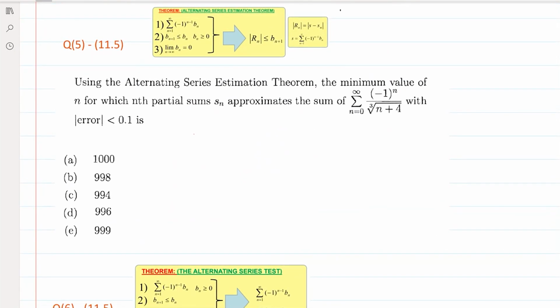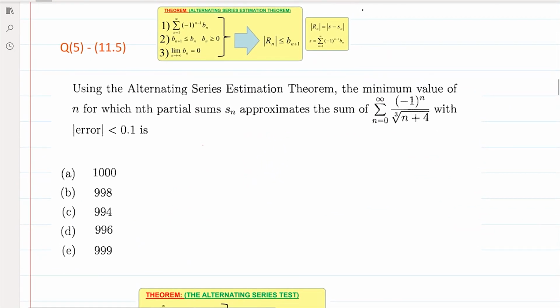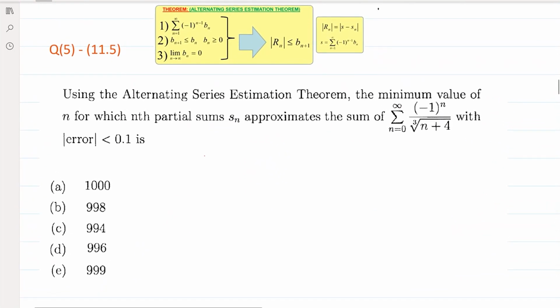Okay, you see this question? Let's read the question. Firstly, this is an alternating series. What is an alternating series? It is a series of this form. It should be decreasing with positive terms, and the limit should go to 0. In this case, it will be a convergent alternating series. Sometimes you find the error or the remainder. The remainder, at any term Rn, the absolute value of this term will be less than the next term because it's decreasing, right?